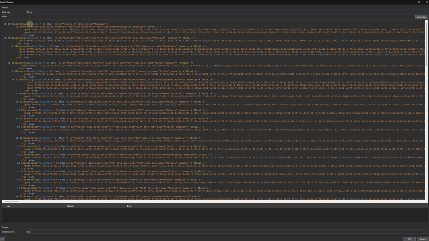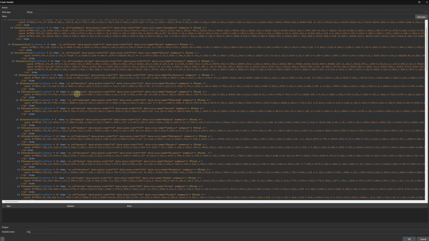And now, if it is the city plate, for example, 10, I will create this one, and I will put the total integer here because I added this summary new class, and on the map all cities' totals will be shown.